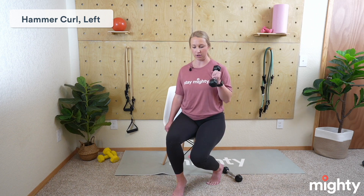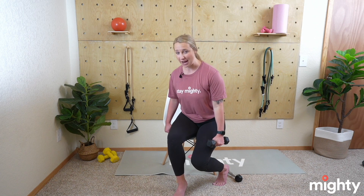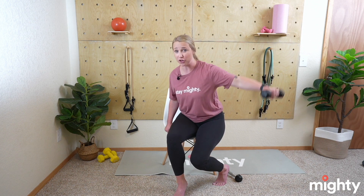Weight comes down first, then you come back up for that hammer curl. Keep that weight in neutral position, elbow glued to your side, and we're up here for 10. Nice and slow — really control that motion as you go up and down. Excellent job! Now slightly lean forward again, drawing that belly button towards your spine, hold on to the chair if you need to, and we're hitting that back fly. Remember — nice and level with the collarbone, really squeezing the traps.